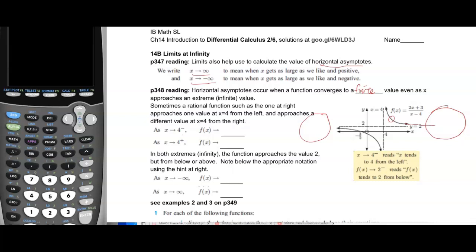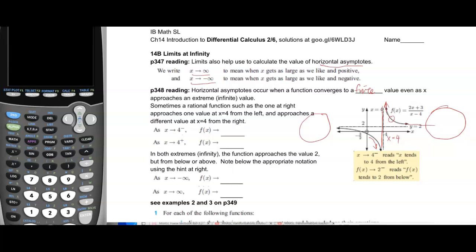Then we can also use the rational function to talk about the vertical asymptote. So here's the vertical asymptote, which is a vertical line at x equals 4. This rational function has very extreme behavior when we get close to x equals 4. Coming from the left side, notice how the rational function, as we get closer, goes down to negative infinity. And from the right side, it goes up to positive infinity. So depending on if you're coming from the left side or right side, it behaves very differently.